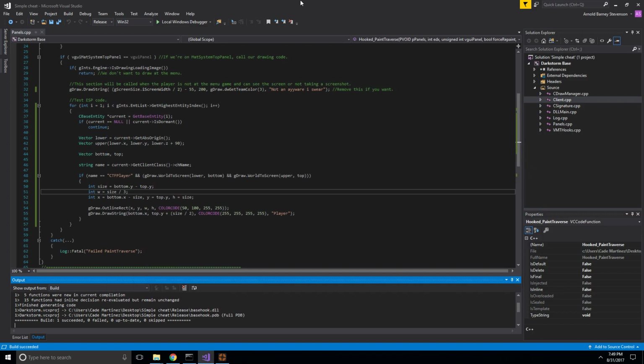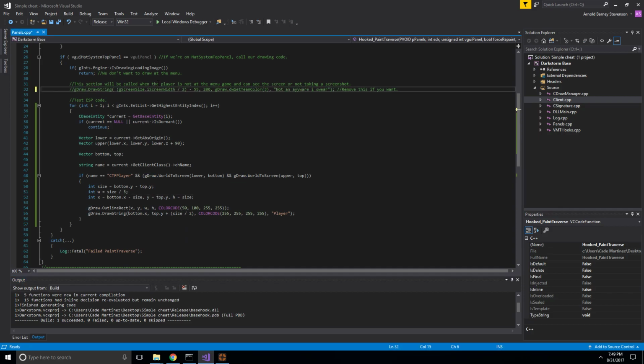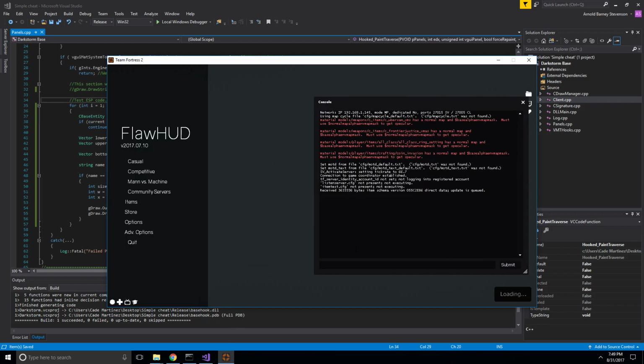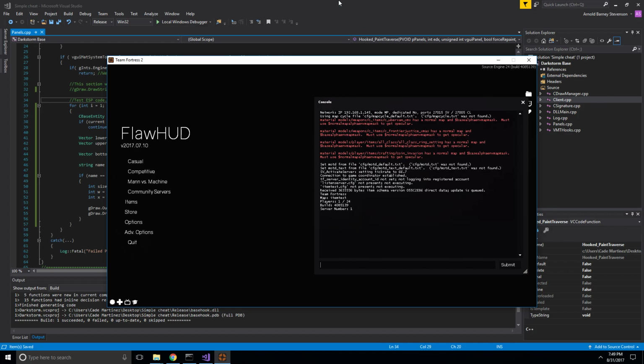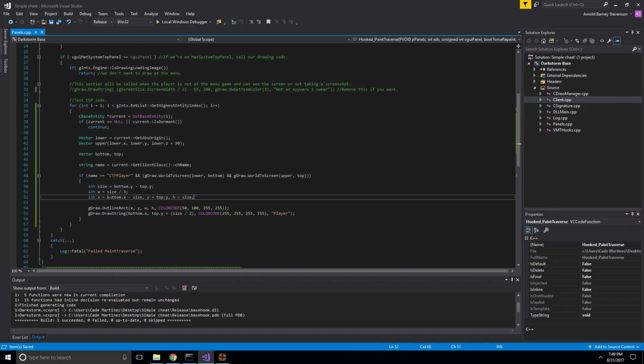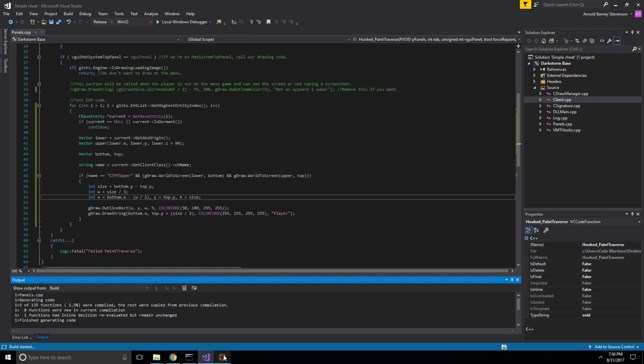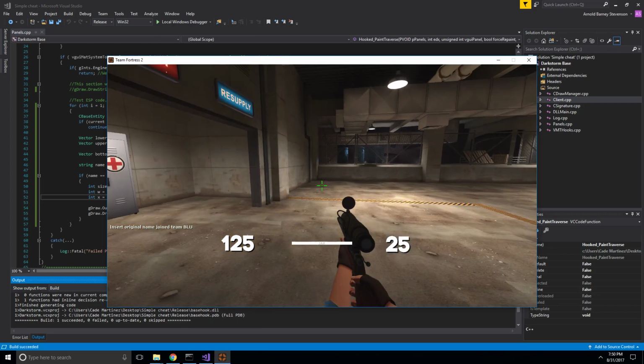So we'll just load into item test, and probably just comment this out because this text is pretty annoying. We don't even need that there. But let's just wait for ourselves to load into the game. Let's check over our code really quickly to make sure we did this correctly. So our x is bottom.x minus size, and then we have our height equals size. So we need to do width. There we go. We'll do minus width divided by 2. There we go. So now we have the box evenly centered on the player.